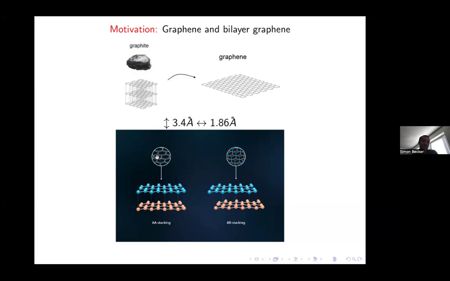So you see it illustrated by this red and blue, versus the AB stacking, where you have this displacement between these different sheets. These are just some numbers I took from an article in 2015. This is the energy you need to extract one electron. What this is saying is that this one here is much more stable than this one here. So even if you just have two sheets of graphene and you put them on top of each other and ask which is the most stable configuration, it turns out that this AB stacking is much more stable than the AA stacking.